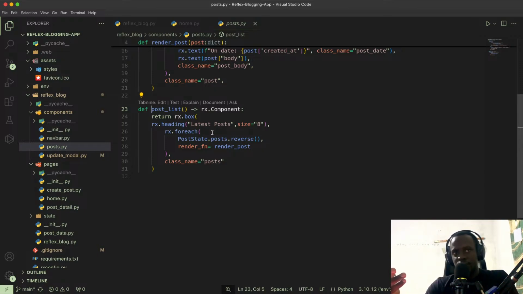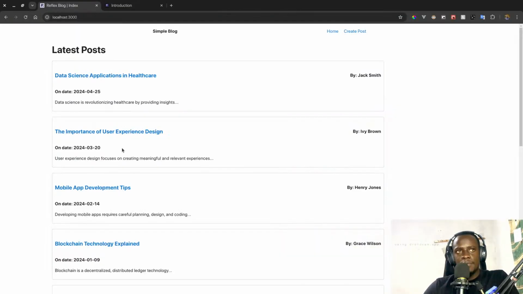So basically that's what will happen. For each of the posts that we have in our post state, we are going to render a post component, which is basically this, but then we map it to the instance of the data that exists within that list, and that is what we did right here.